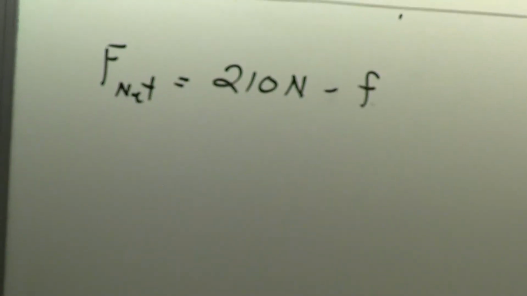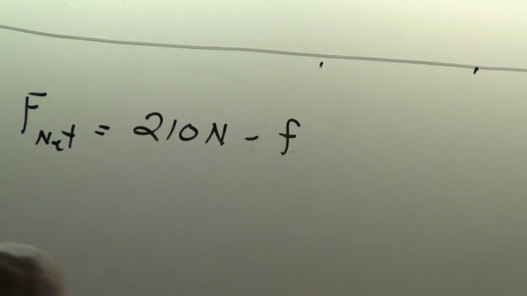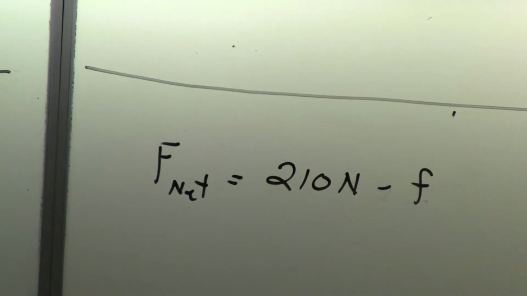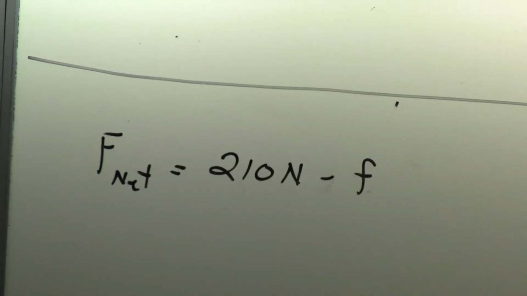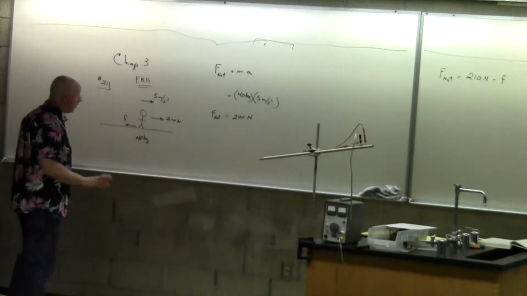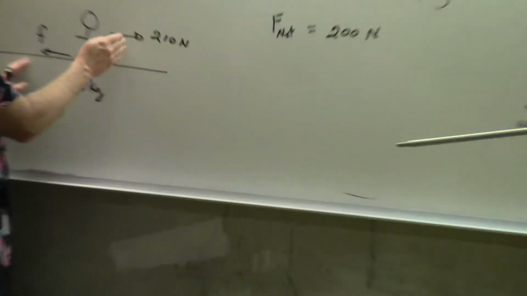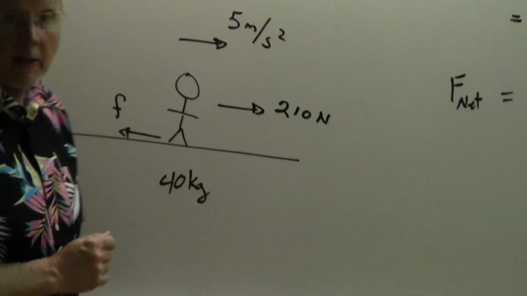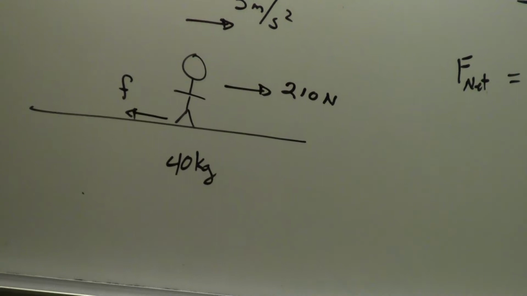And of course, that's where our arrowheads came into play. If you remember us having that discussion on vectors, when we combine them together, sometimes we add, sometimes we subtract, and sometimes we do Pythagorean's theorem. It all depends on what direction they are. And so that's where the free body diagram really helps. This free body diagram is showing that I've got this one to the right and this one to the left. Okay, so that's why I put the subtraction up here.